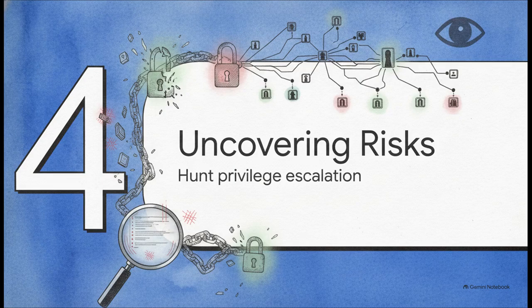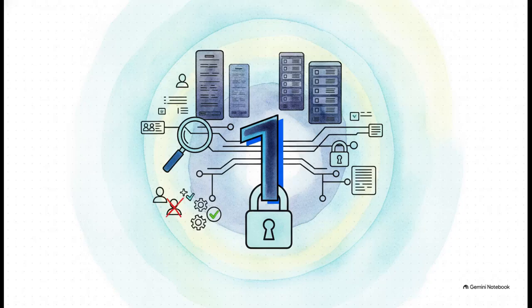Let's dig into uncovering security risks and hunting for privilege escalation. Pay very close attention to this single digit, 1. In Active Directory auditing, you really want to query user accounts for the AdminCount attribute. If a user's AdminCount equals 1, it means that account is, or at least was, a member of a highly privileged group and is protected by a background process called SDProp. Any account returning a 1 requires your immediate scrutiny to verify if they actually still need those elevated protections.